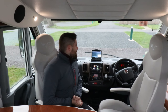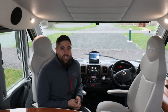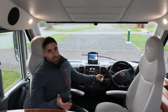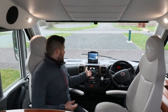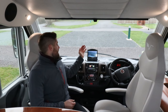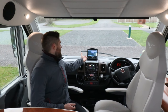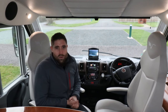Okay, so now we're in the cab. Now, this is quite a high spec of standard. It's on the 2.3 JTD engine, but it's got 150 brake horsepower standard. This does have the optional extra of the automatic gearbox. We've got the leather steering wheel, Bluetooth steering wheel controls, sat nav, climate control, cruise control, air conditioning, and as my lovely assistant will show you right here, it does have a reversing camera. The reversing camera. We've also got cab blinds all the way around.